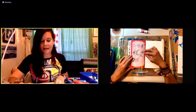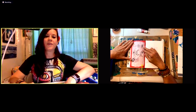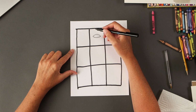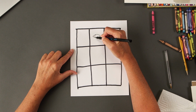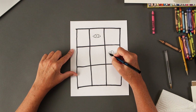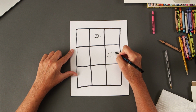So here's some symbol making that I started. Now, sometimes it's hard to think of symbols right off the top of our head. So I've outlined some that you could use. You could think of maybe some of your favorite foods. You could think of maybe an animal that you identify with.